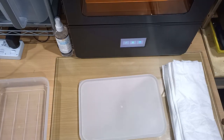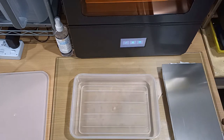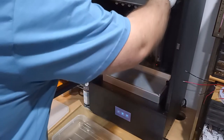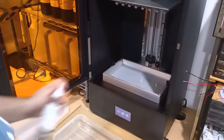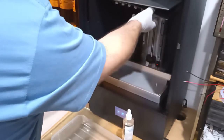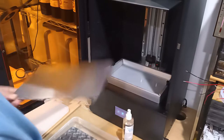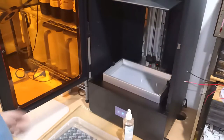Just like with the very first step with the prep, you want to prep before you do your pull. Make sure you've got all your tools and everything on hand, ready to go. Glove on one hand, no glove on the other. This is to help segregate the different items and tools that you use. Stuff that's covered in resin you treat as contaminated, so you use the gloved hand. Stuff that you don't want resin getting onto — stuff you're going to touch regularly — use your ungloved hand. This will help train you to keep things separate and work in a way that you don't end up with resin getting everywhere.